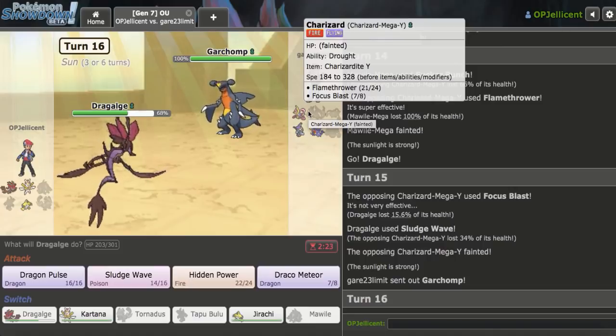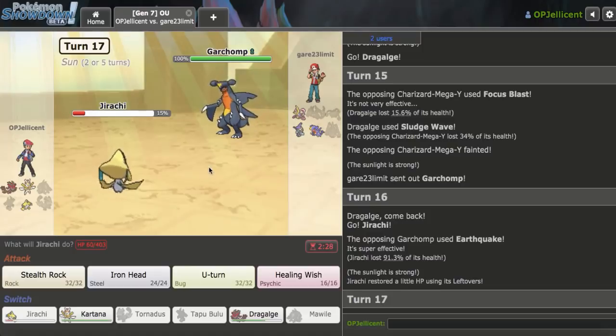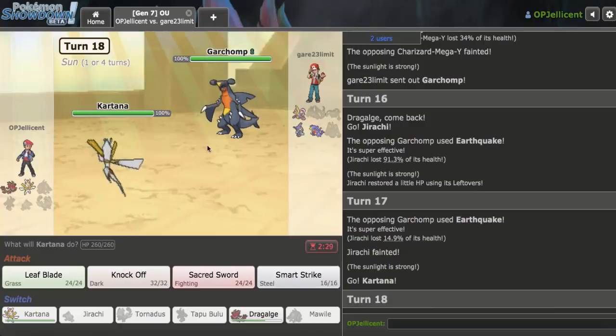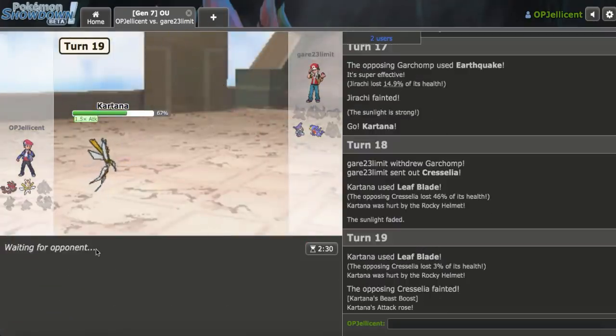What do I do here? I guess, yeah, technically my thing is better than... Had I known this lived, I would have made a different play. Yeah, bring this in here. If you have Fire Fang, you might... Actually, I think this just kills, right? Cresselia comes in, okay. Rocky Helmet.